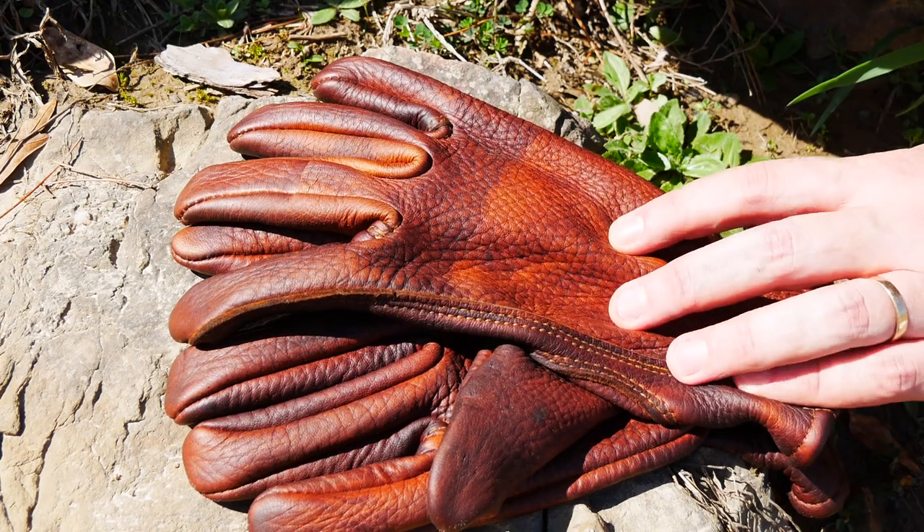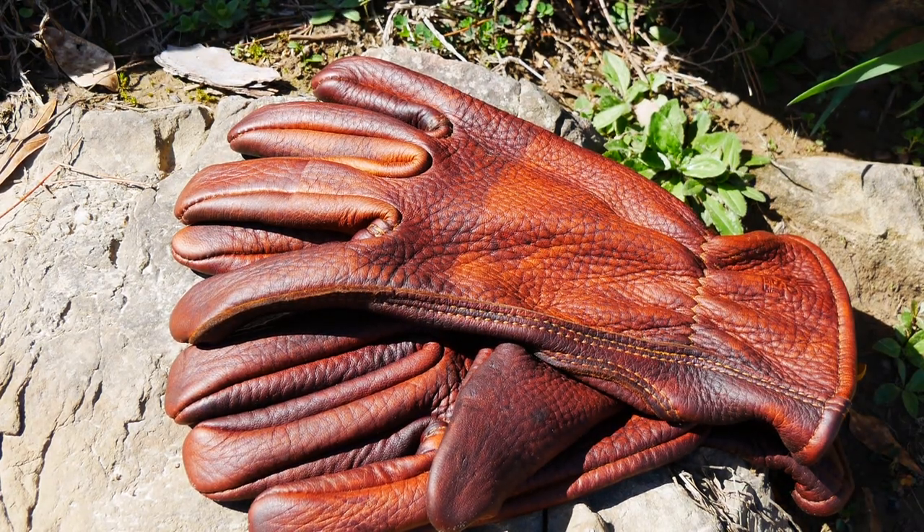Really, really nice leather gloves from Badger Claw Outfitters — great company, check them out. Now some of you may wonder, why would you make an Ultimate Series video about a pair of gloves? Well, if you've worked with leather gloves and needed to protect your hands, once you wear these, you'll know why they're the ultimate. These gloves are ultra soft and they've pretty much stayed that way. Even when they've gotten pretty wet, they've dried just the same. They don't toughen up like a lot of leathers, and it's so nice to have a smooth, silky, comfortable pair of gloves anytime you need to get some work done.